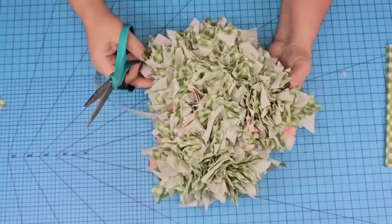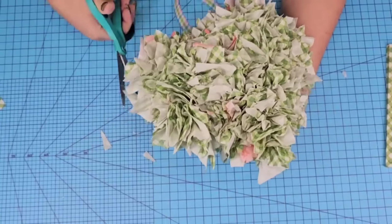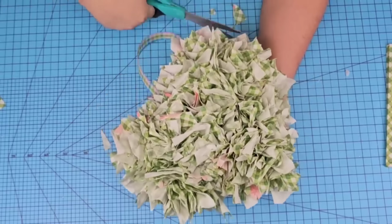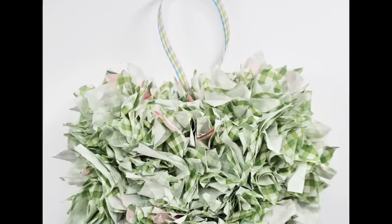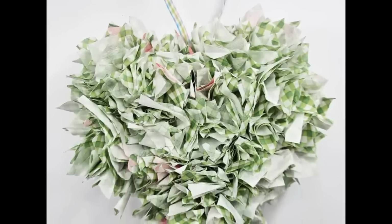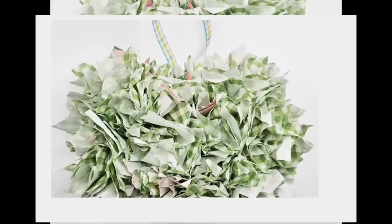All right, so the heart is covered, and we are just going to start trimming whatever you want to trim, okay? You just want to keep that shape of the heart. If you're doing anything else, just do it. It doesn't matter. But I think it turned out so beautiful. It's a little time consuming, very, very much worth it. I love the color scheme. But what do you think of this one? Let me know down in the comments.